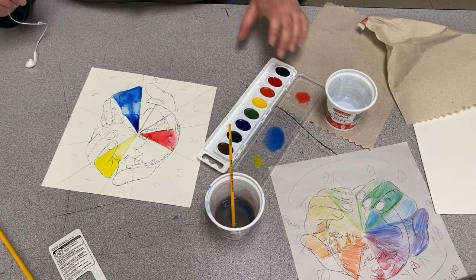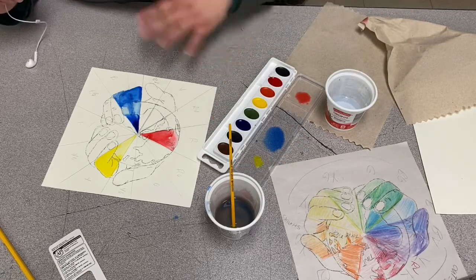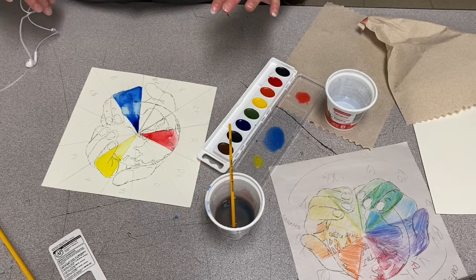So go ahead and leave your palette open, clean out your brush, clean out your water cups, wash them, wash your area up, and make sure that you don't leave a mess.